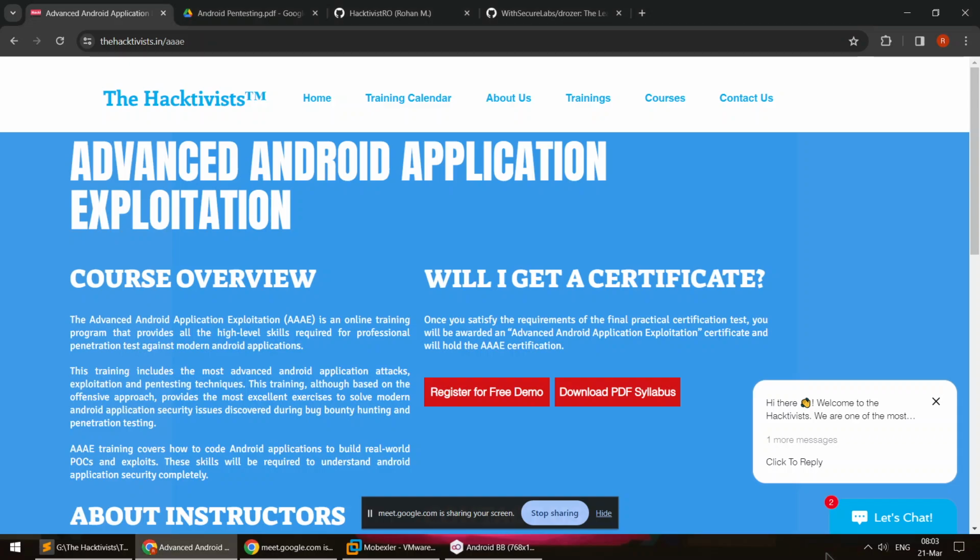As in the previous discussion, we were discussing the static and the dynamic analysis of source code for any Android app. We had a thorough demonstration on MobSF, that is Mobile Security Framework. We saw how we can use it for performing static analysis, how we can use it for performing dynamic analysis, how to generate the report, how to read the report, and what would be the next step that you will be taking. That is what we discussed yesterday.